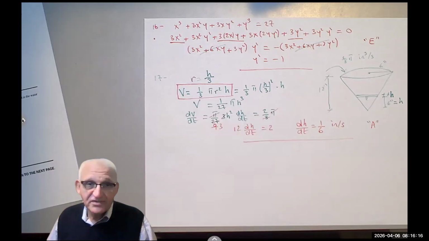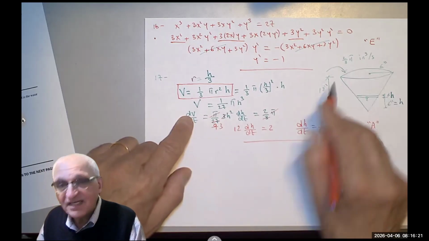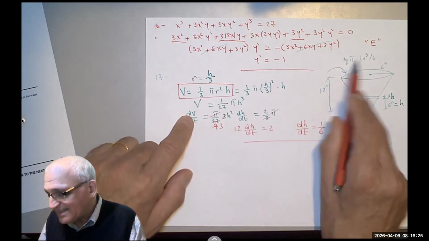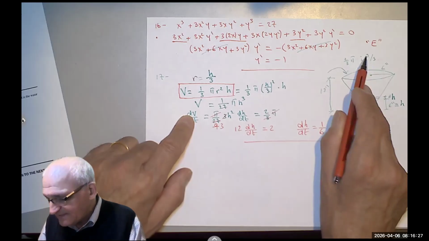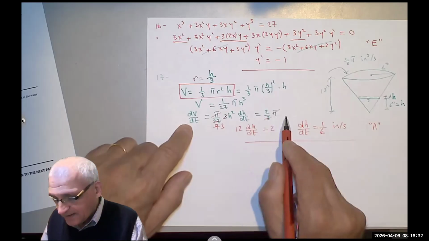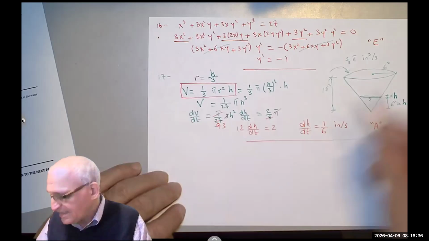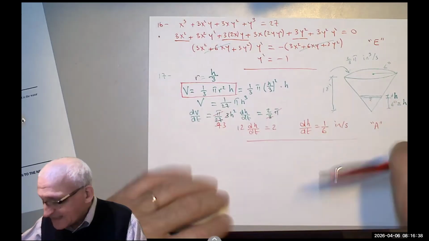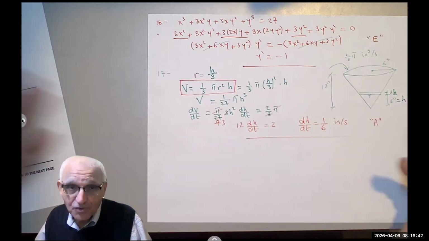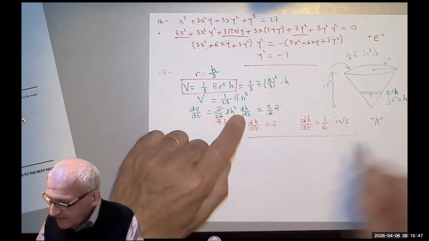Now you take the derivative of both sides. You get dV/dt, which is given to you. They tell you that the water is added at a rate of 2/3 pi inch cubed per second, so dV/dt is 2/3 pi. Then you take the derivative with respect to h. They give you h as 6. When it's 8, or when it's 9, it would be different. I would substitute whatever value, but this relationship will not change. What changes is the h.